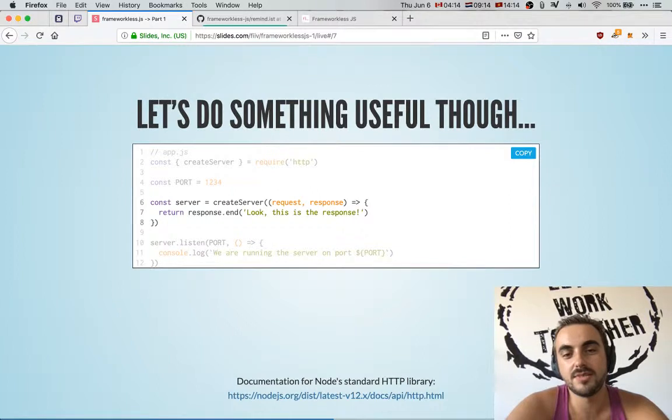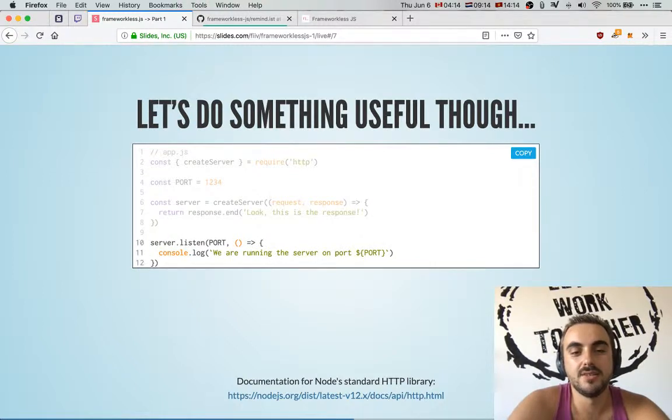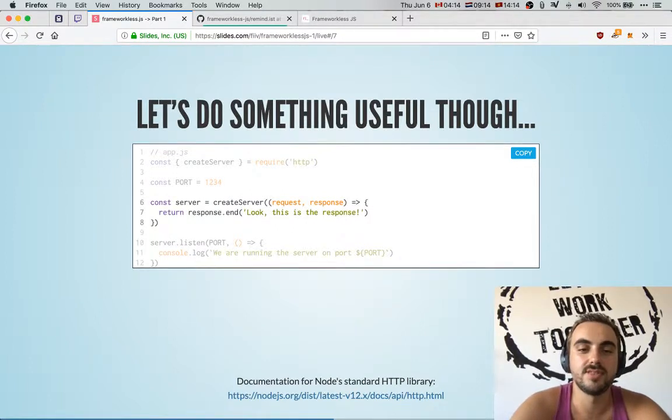But essentially, the request object is what you start with. It's what you received from the browser. And the response is what you send back to the user's browser. And notice that all we're doing here is sending back, using this end method, some plain text. It's just a JavaScript string that says, look, this is a response. So it's a really simple HTTP server. And in order for that server to be bound to a port on a computer, we use the .listen method. So we initialize the server variable here, and we are going to launch it using this. And of course, we do have a number on line 4 here, the port variable.